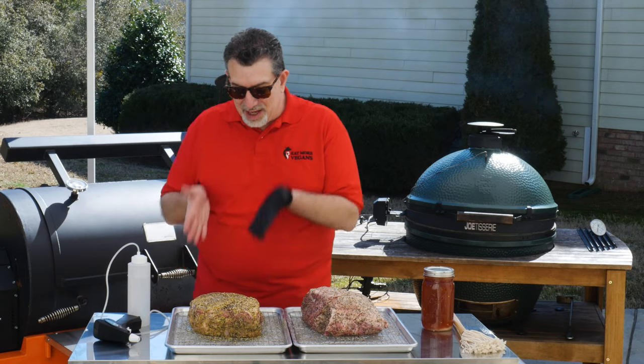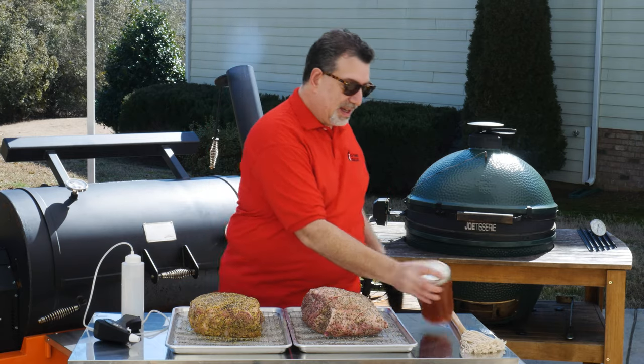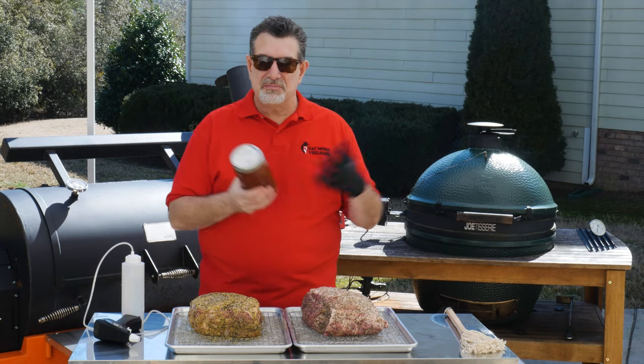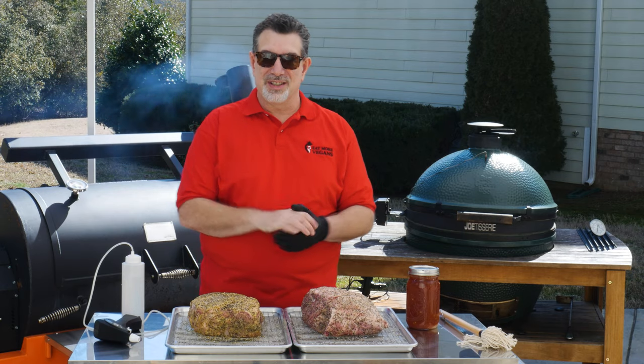Here I've got my Texas pork butt and my Carolina pork butt, and so far the only difference between the two is mustard versus apple cider vinegar — but it's going to get a lot more interesting. Once these are on the smoker, they'll smoke for an hour. Then the Texas gets spritzed just with water — that's the traditional Texas method, where the flavor profile is all about the smoke and the salt and pepper. For the Carolina, I've made a Carolina vinegar mop sauce — this one's sugar-free because I'm a keto guy. It's basically apple cider vinegar, hot pepper, salt, some monk fruit sweetener in place of brown sugar, a little cayenne, and a little hot sauce. Starting at one hour and then every hour after, the Carolina gets mopped with vinegar sauce and the Texas gets spritzed with water.